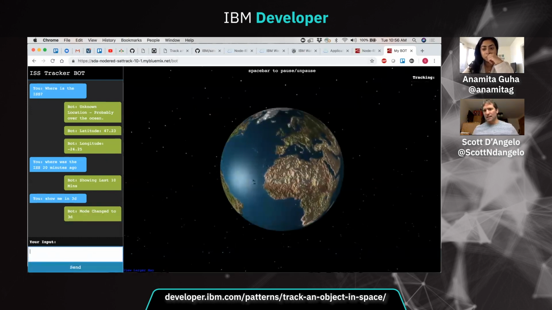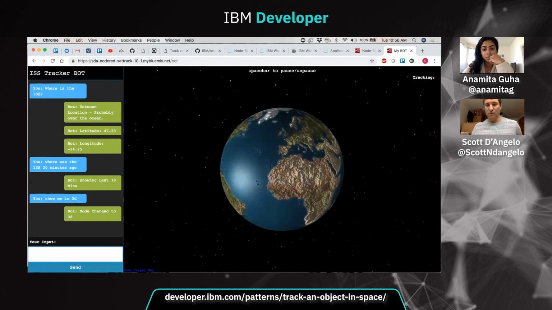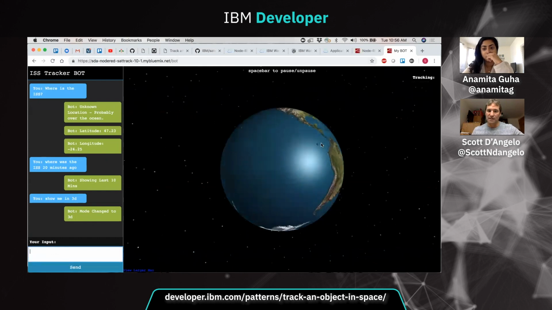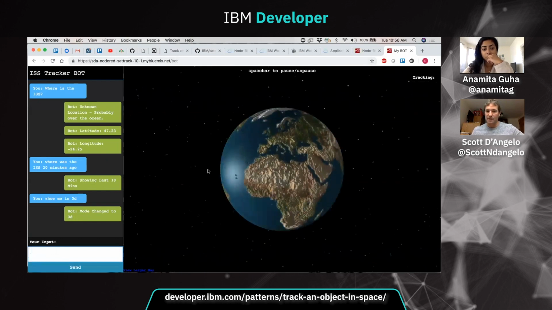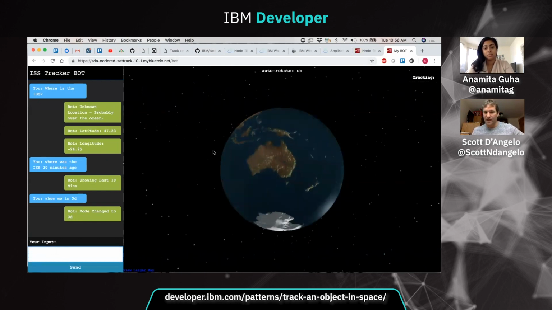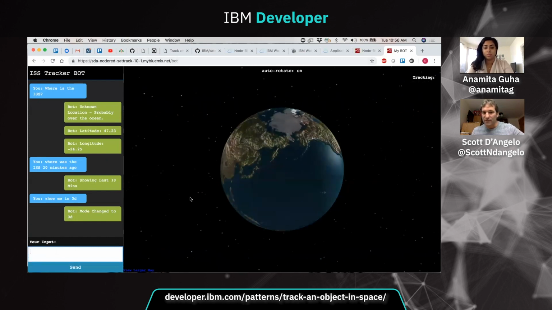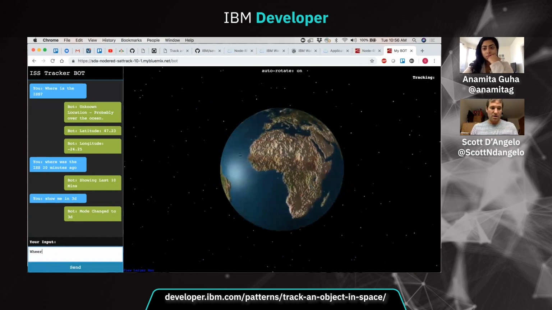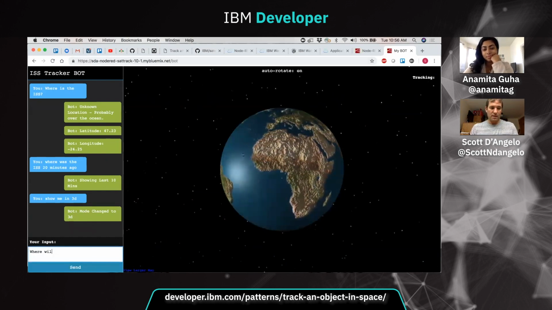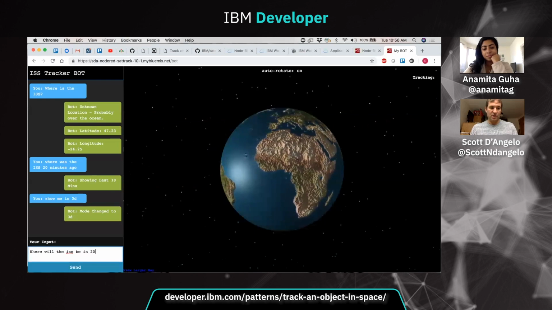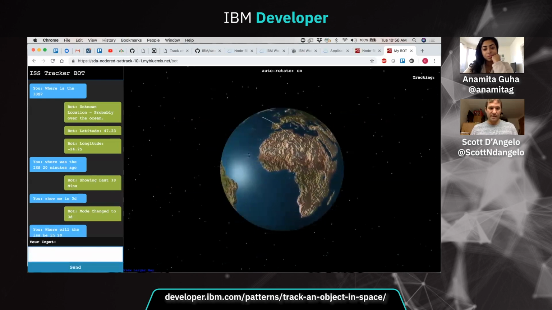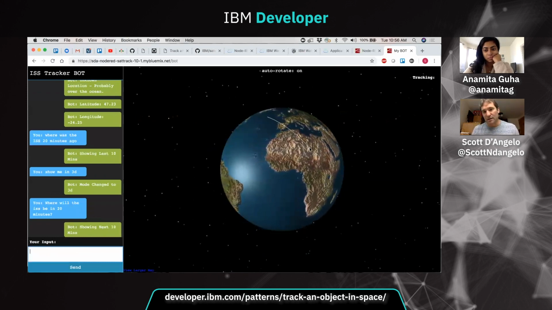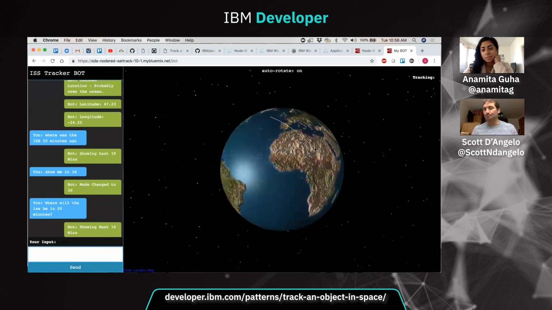If your machine is a little bit slow, this does render in the browser, so it's quite possible that that might be a little bit slow for you, but generally you have this nice 3D map, and you can find where the space station is if we can find it. Let's see, where will the ISS be? 20 minutes. There's the path it's going to take, so it'll be over Africa in about 20 minutes.